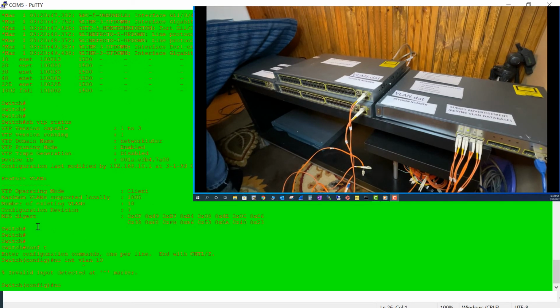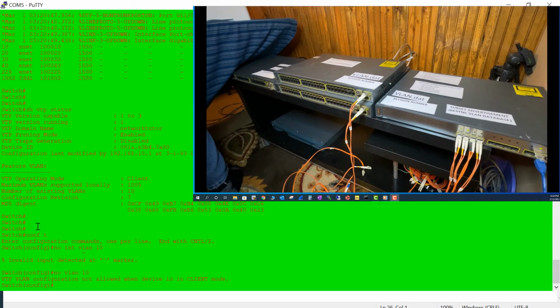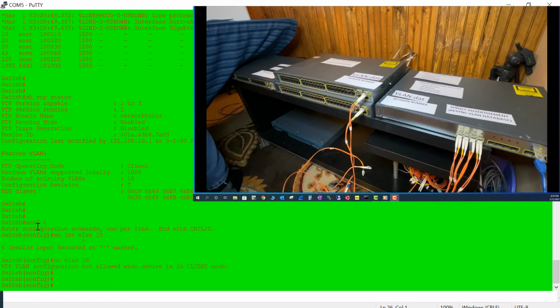Okay, no VLAN 10. VLAN VTP is not allowed in a client device because it's a client device. I cannot make any change.